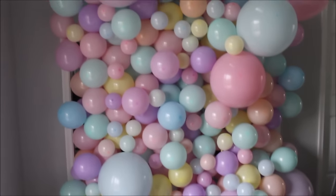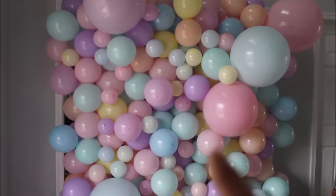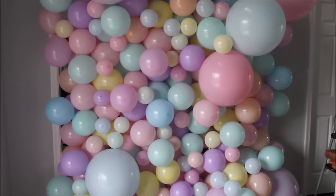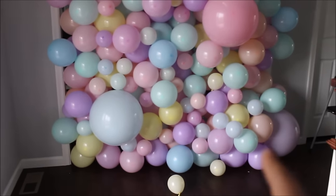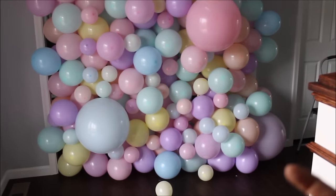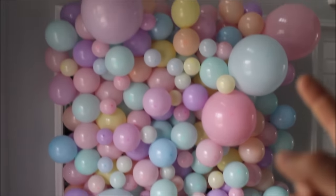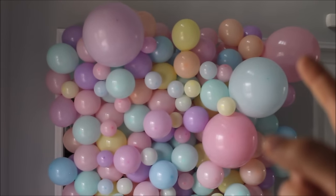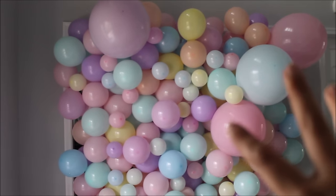I am practically done with my balloon garland. My camera battery died on me, so I had to skip a little bit of me filling in spaces. So on this side, I added one more over here, lots of 12-inch balloons, and one more 24-inch balloon up top. Everything is glued with a low temperature glue gun.